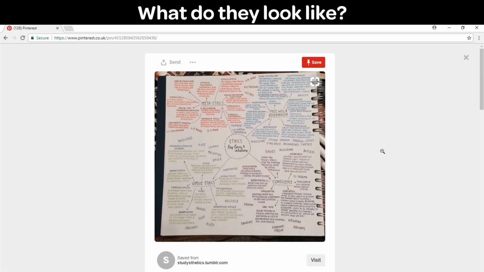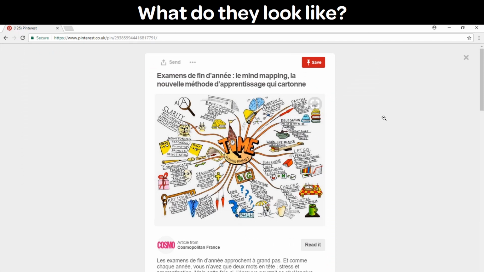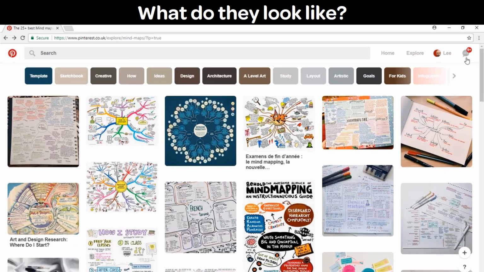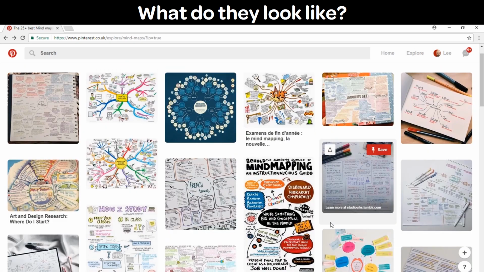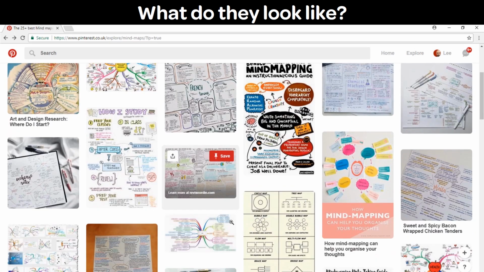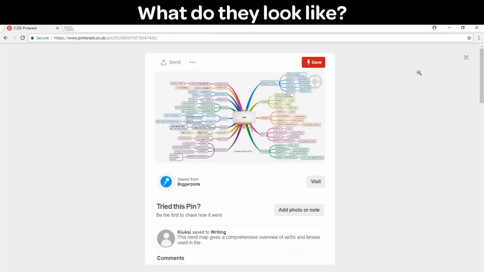Very visual, lots of information, lots of effort put into that in someone's notebook. Here we have one all about time. This is a really nice one, lots of illustrations. Developmental psyche, something there with lots of text, a bit too much text maybe. Let's scroll down the page. Okay, you've got quite a graphic one here, central idea and lots branching out around it.